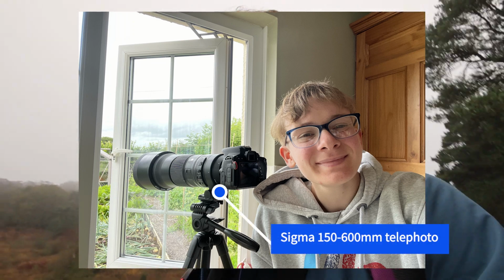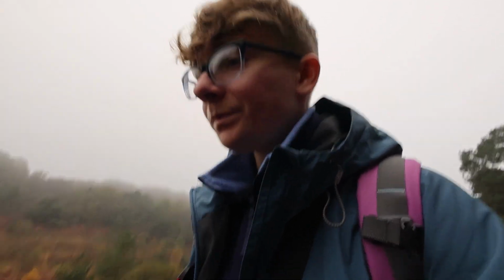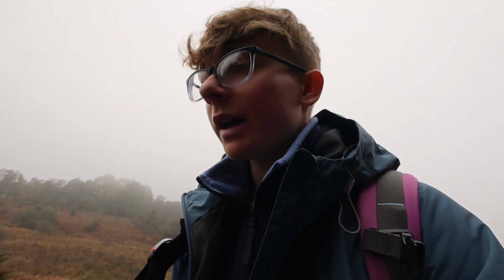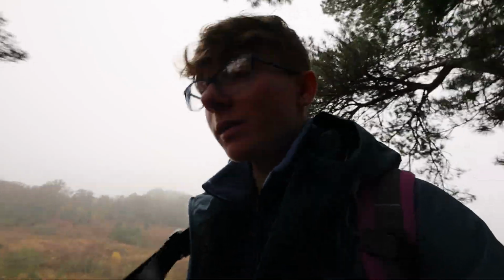Essentially the negatives outweighed the positives in the end, so I have traded it in, and I am buying some new equipment going forward, which will be arriving in a few weeks' time. When it does, I will reveal what it is. Essentially, I'm going to be focusing more on macro photography going into the future, and the new equipment is to help me do that. So it's not a new telephoto lens, and I don't think this is the end of me photographing things from a distance, because I love photographing all wildlife, not just macro. But what I realised is that most of the pictures that I like the best were taken with this lens here, so it seems like I was just carrying the telephoto around when it wasn't entirely necessary, and the money could be spent elsewhere improving what I do already have. So that is what's happening with that one.